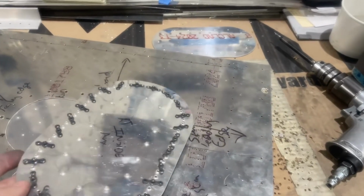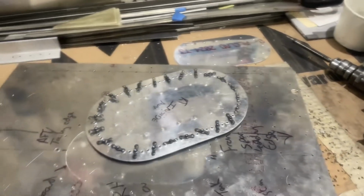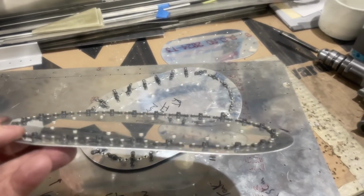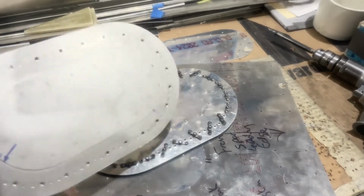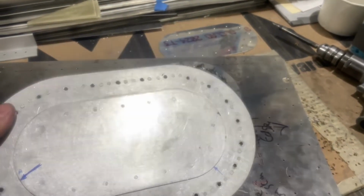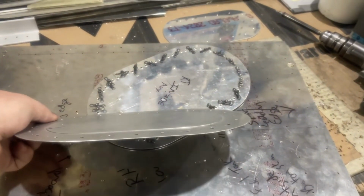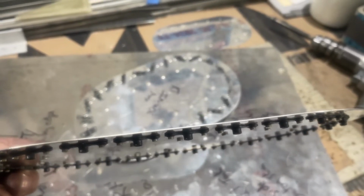So I talked with Brian, and one of the ones that he did, which is this one, you can see it's not warped. There's a lot more head on those rivets, and it's not dimpled. So what he did was he countersunk all the solid rivet holes for the nut plates and for the flat plate here. So you can see that it sits nice and flat all the way across, and the nut plates sit, and they all have really good rivet height and depth.